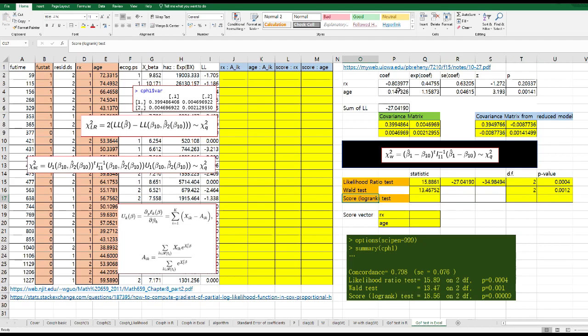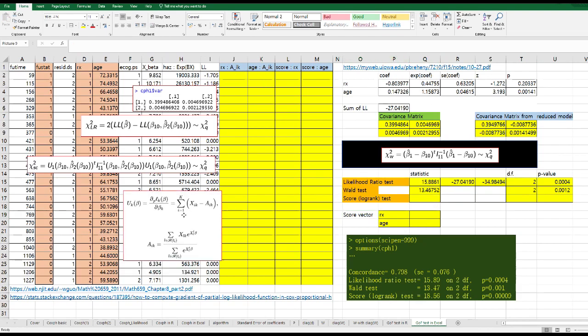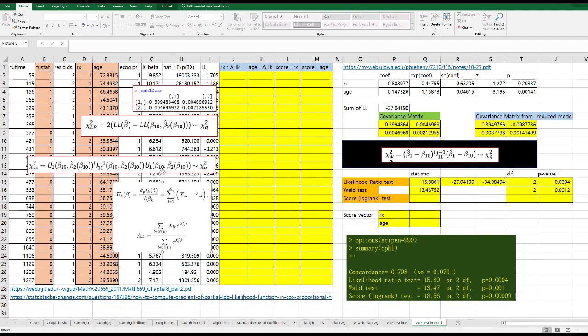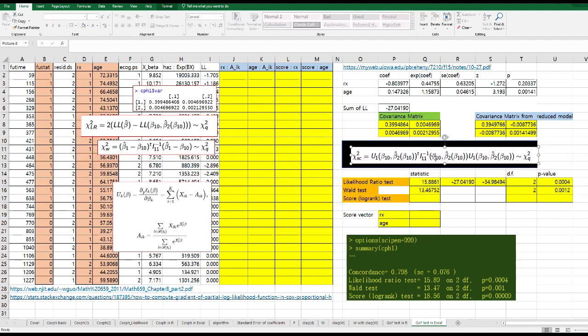Okay, and the score test can be calculated by using the score vector. This score vector can be calculated from this one. So let me use this formula. I want to show you how to calculate these parts in here.